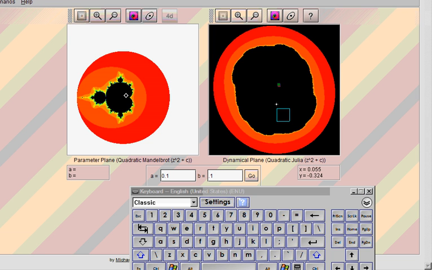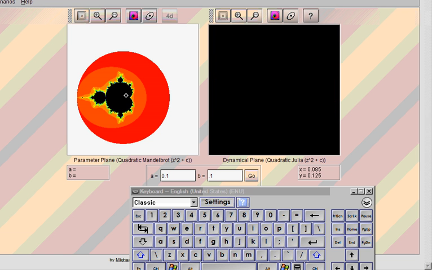On the Julia set, do you see the little box right here, X and Y? If I move that to the green, is it about 0.085 for the real value and 0.125 imaginary? Close enough, right? Obviously, that's not exact, but you get an approximate value. So you know that's fixed.